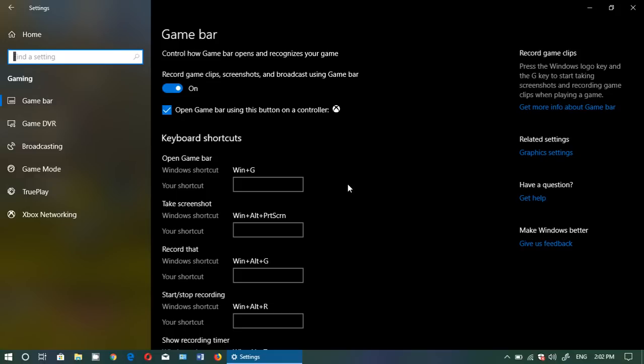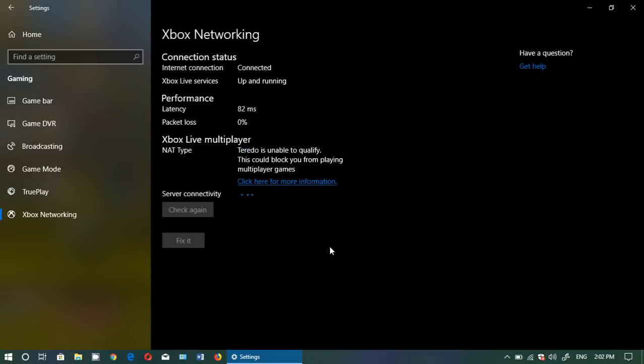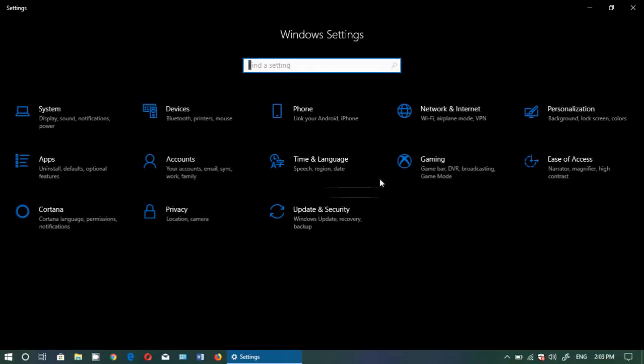The Game Bar is much more beautiful now with the acrylic aspect and everything of the Fluent Design. Xbox networking has been improved with much more information, including latency and packet loss information, everything that is linked to multiplayer gaming online. So lots happening here for the gaming aspect.